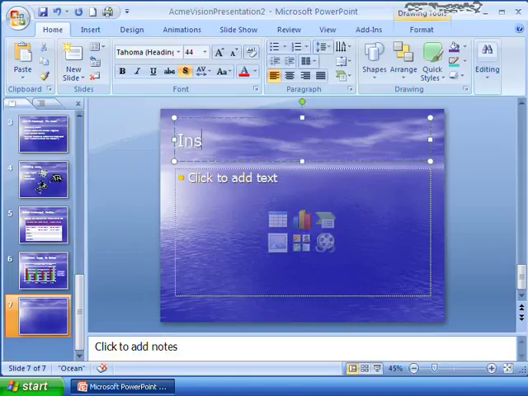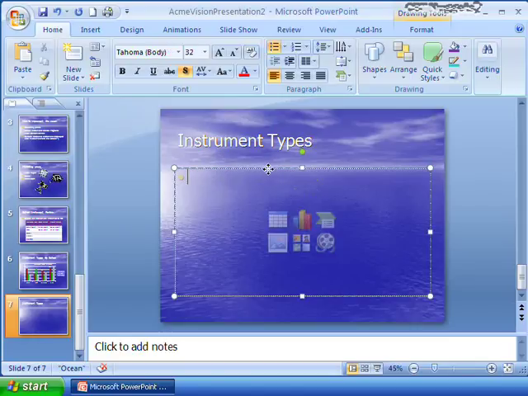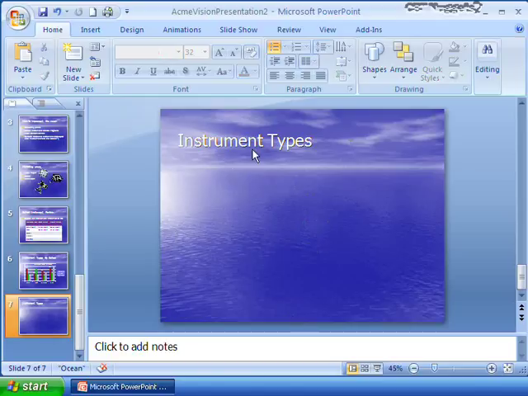I'm going to say instrument types, because now that I've shown on my instrument types here, and I might want to show people the different instrument types. So that's my title. Then I click anywhere here in the box, and then I can hit delete. Well, guess what? Now I just removed that. Now you might say, oh, how are you going to add content?